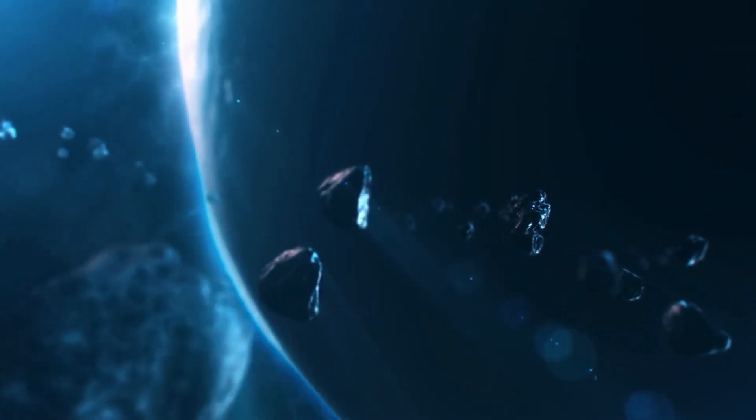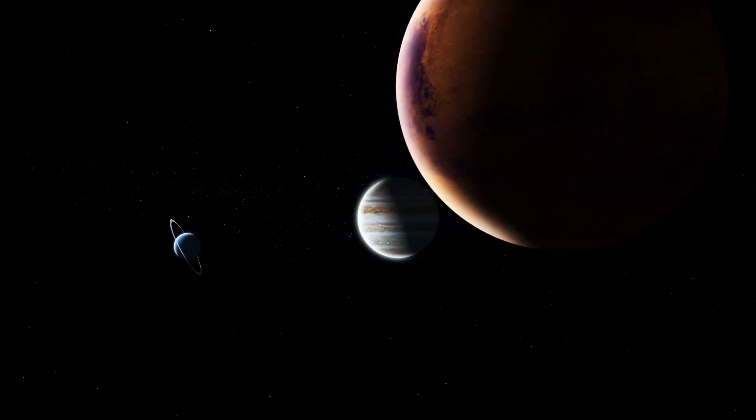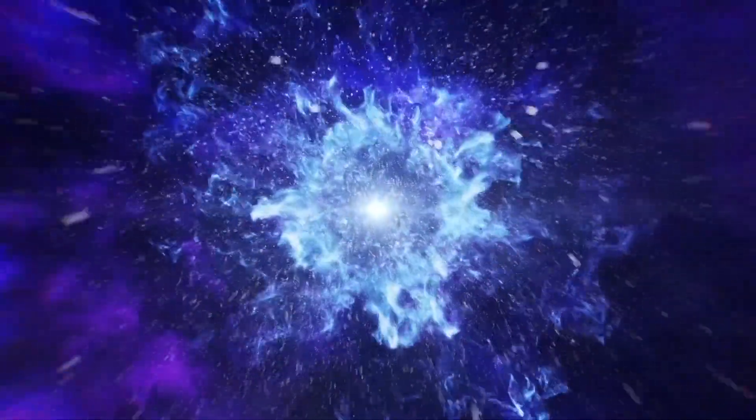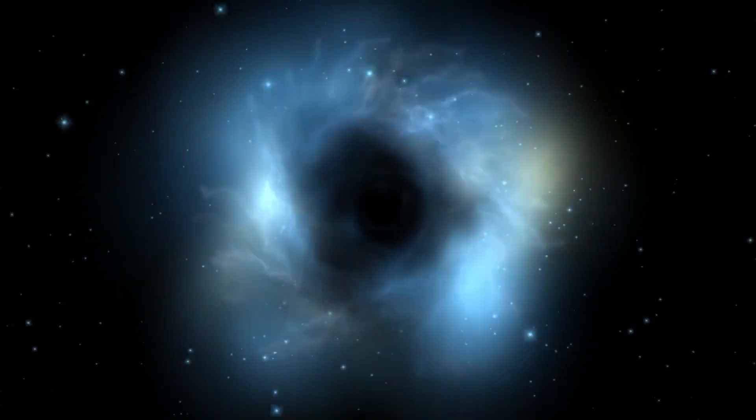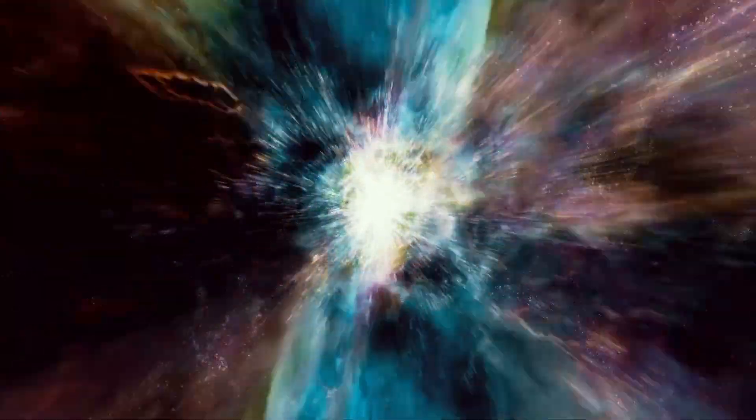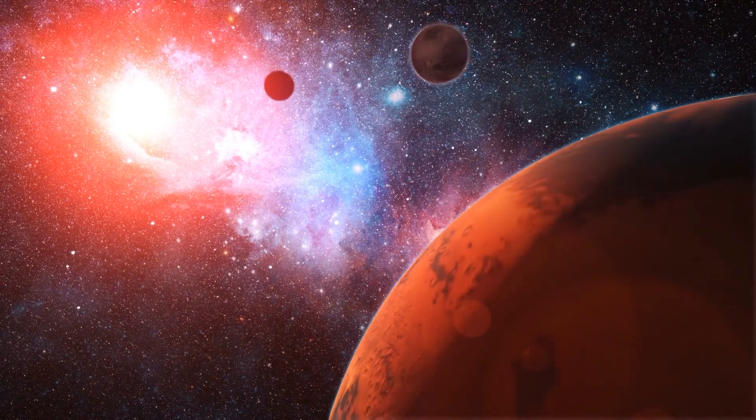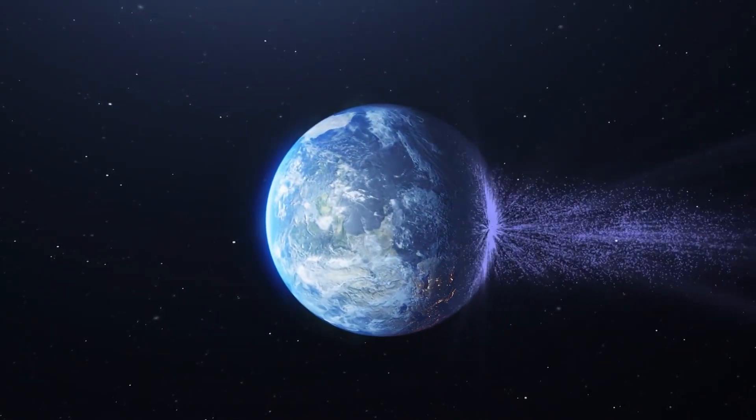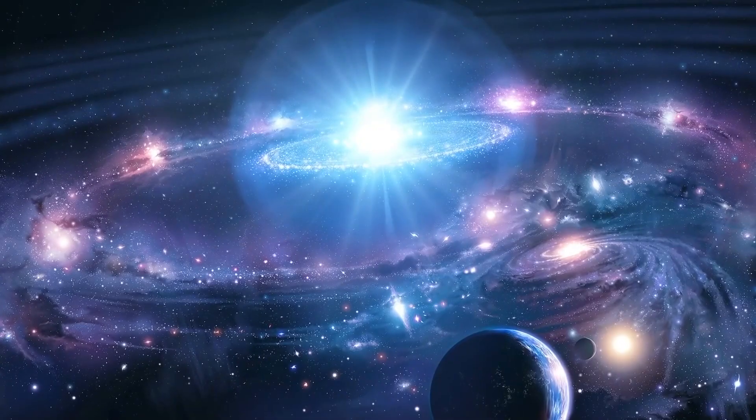Our entire universe, such as we understand it, is a product of the Big Bang, an event that sparked the possible creation and absolute distribution of all matter in our reality. But the real question is, what was there before this happened? One theory suggests that before the Big Bang, there was simply a gravitational singularity, which is a location in space-time where the gravitational field of a body in space becomes exponential to the point of infinity. In simple terms, an incredibly dense, infinitesimally tiny black hole. This singularity is thought to have contained all the matter, energy, space, and time that is now the universe, but compacted down to one billionth of a pinhead, or even smaller. The theory suggests that quantum fluctuations caused irreparable stress to the object, and thus did it explode and rapidly expand, creating what we now call the universe.